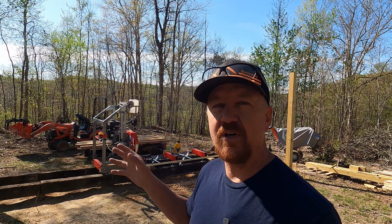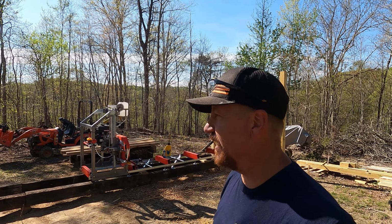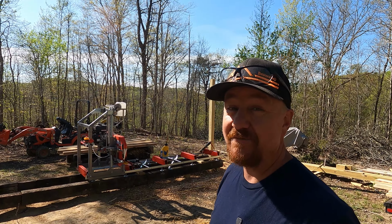Caden ran down to the house to get a few more tools, but he's going to be with me on the build today. What I hope to do today is I have four more posts to set for my frame, you know, for the perimeter of the shed. And then I've got my headers and all that. I don't know that I can get all of the headers up today, but I'd like to get those posts set. I got quick setting concrete. We'll get all that set up, and then hopefully we'll start putting up some headers, and I got the rafters and all that to cut. So we got a lot to do. We'll see how far we can get.